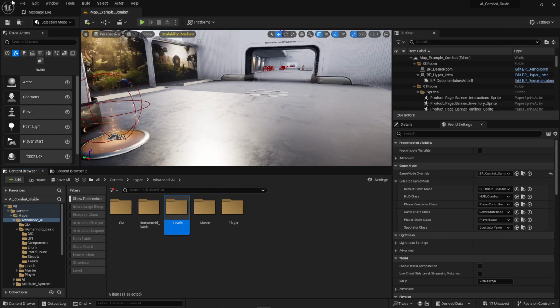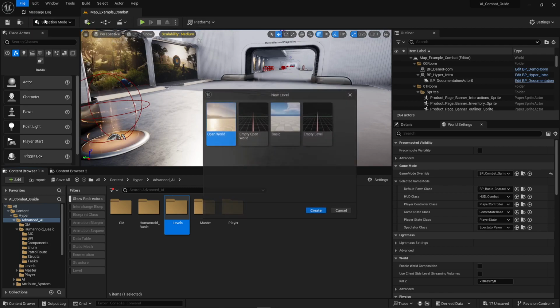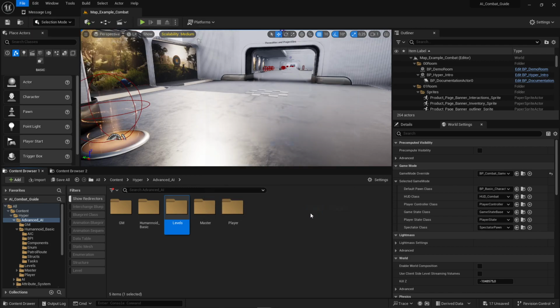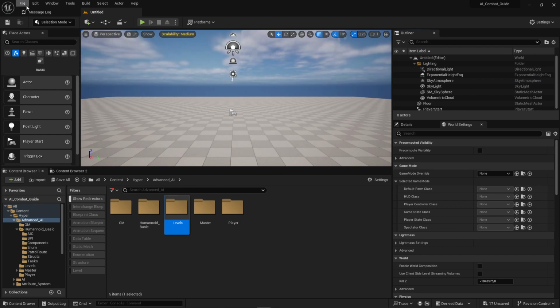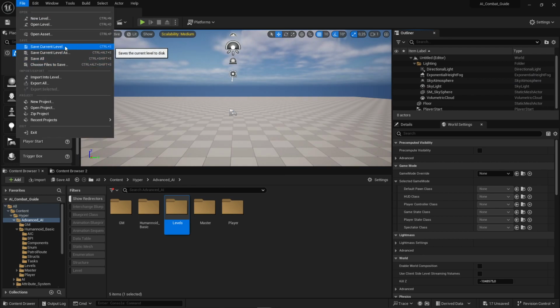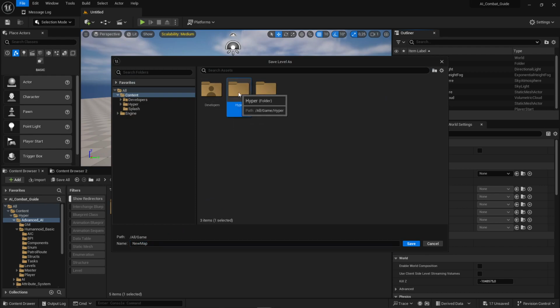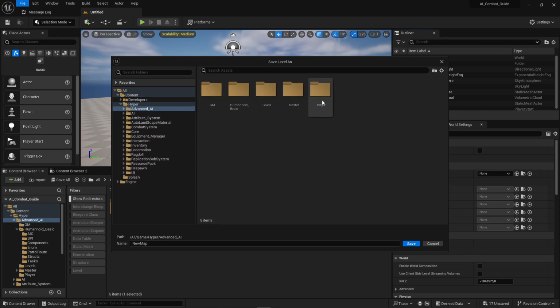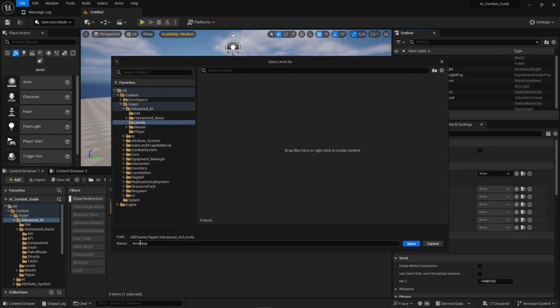Okay, it should be only one. So directly we will do a new level, a basic one. Then File, Save the current level, put it over here. Then call this just AI test map, just to give it a name.